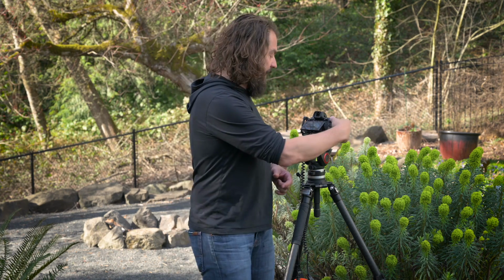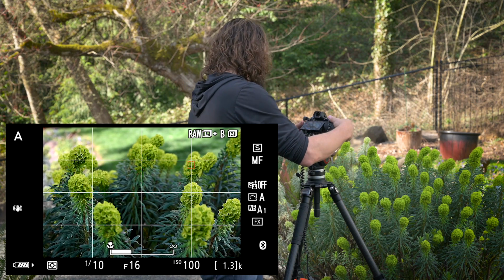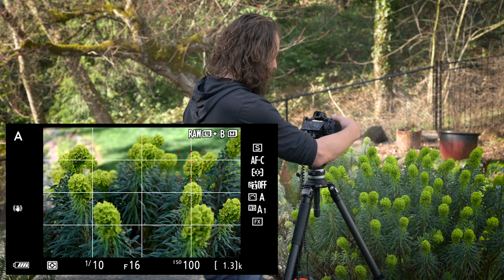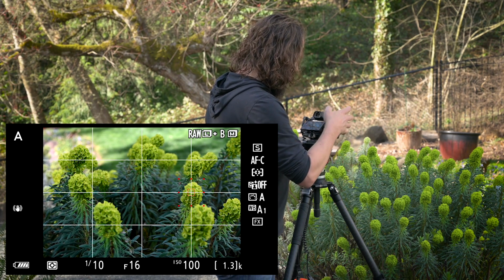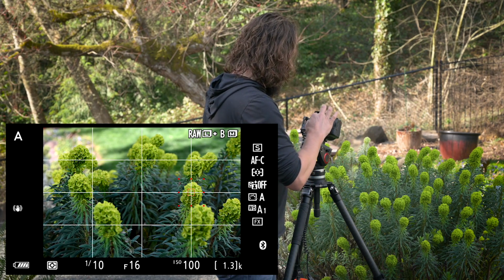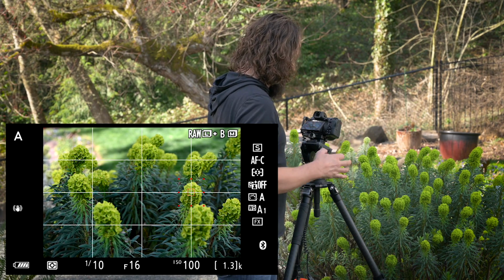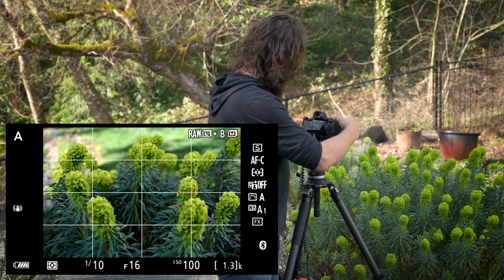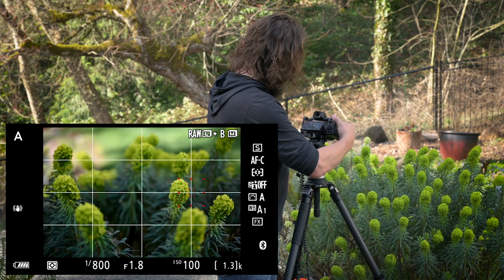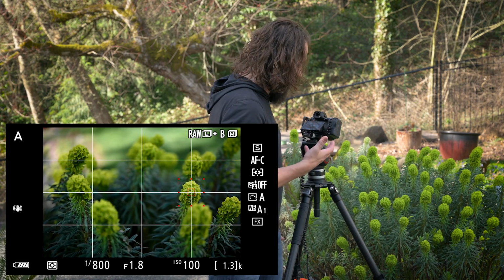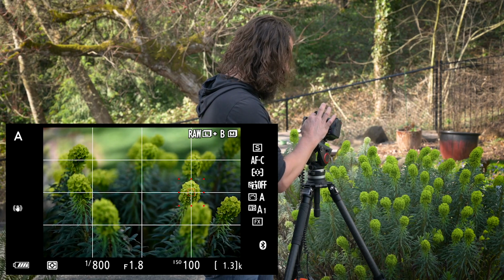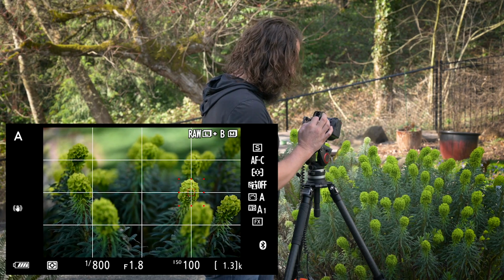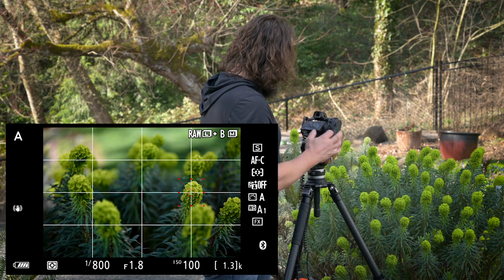And the reason is that, if I'm here, I'm going to flip into manual or autofocus so you can see the point that I'm actually working with here. I'm going to focus in on this one really close euphorbia bud that I've got here in front of me. And let's open up to, let's say, 1.8. This is the 50 1.8. That way you can really see the depth of field here wide open. So I'm wide open, 1.8. I've focused in on this one bud right there. And you can see it's a very shallow focus.